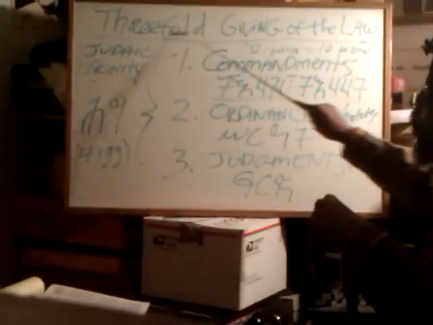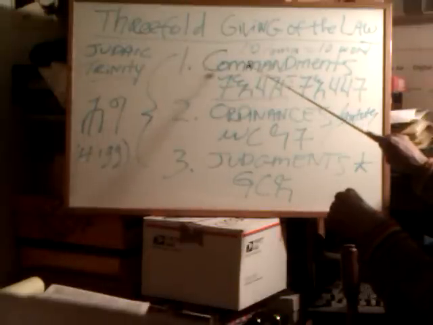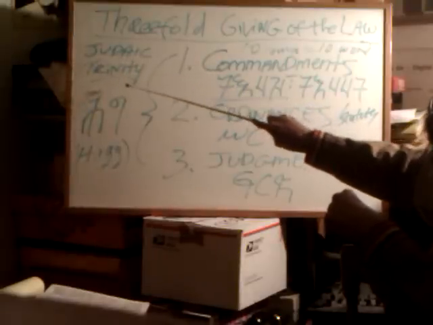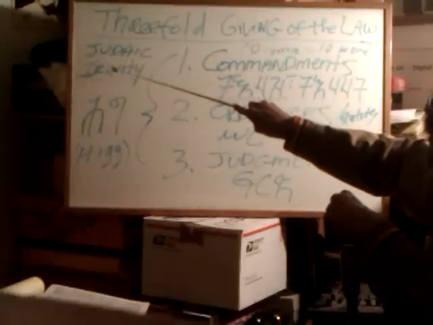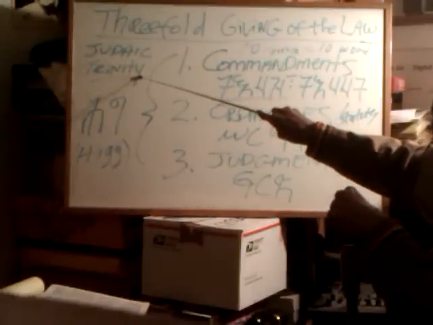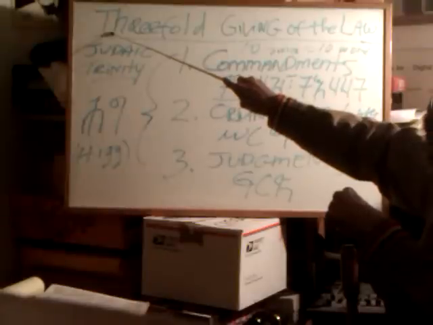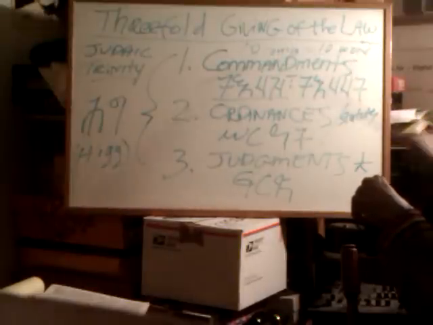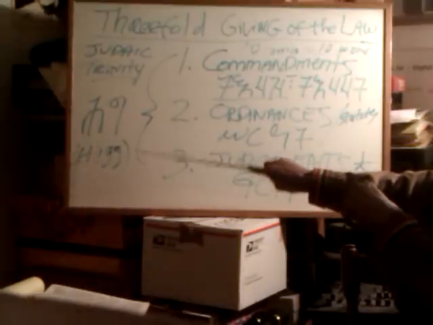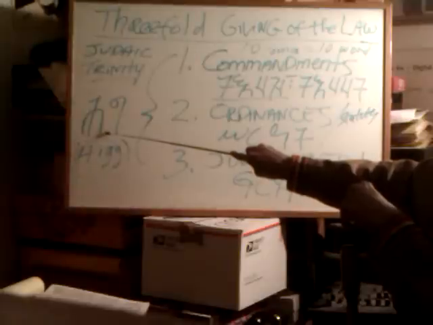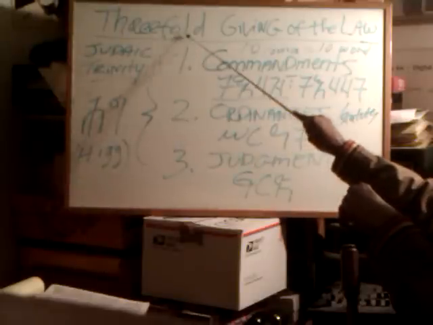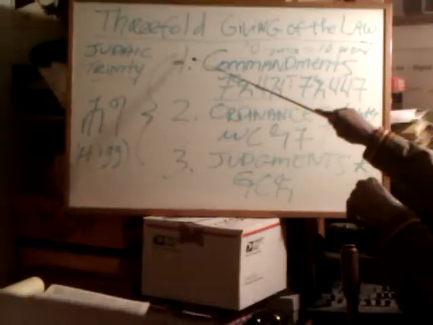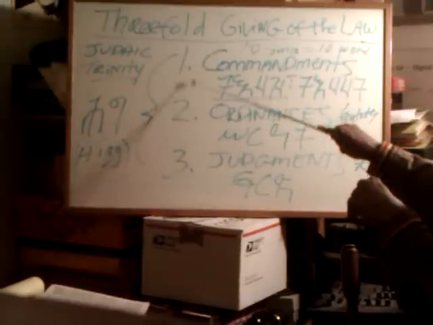Now, the threefold, pay careful attention, take this down as notes. The threefold speaks to the Judaic Trinity or the Hebrew Trinity, the Trinity of the God of Abraham, Yitzhak, and Yaakov. Now, here in Exodus chapter 20, we find a threefold giving of the law, a threefold giving of the hug or the hak, that which is true. So the law has three parts, or we can say three aspects. There are three aspects to the law.